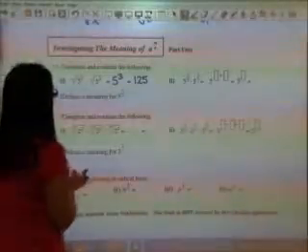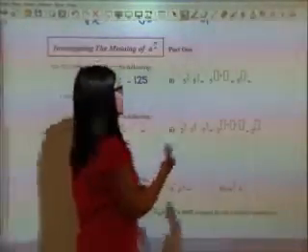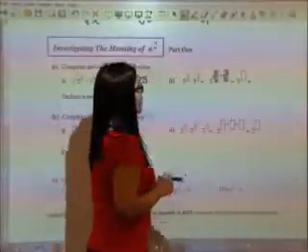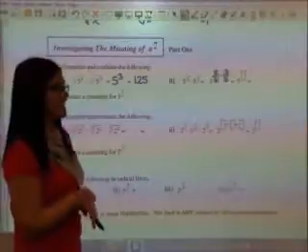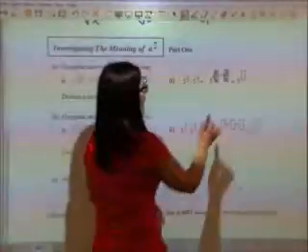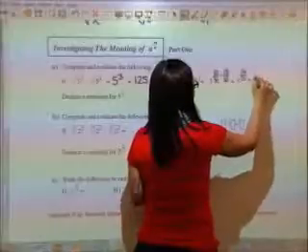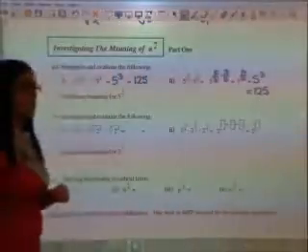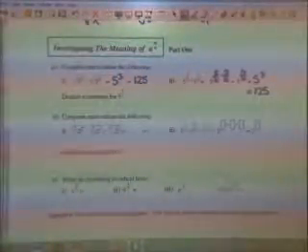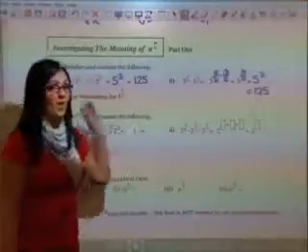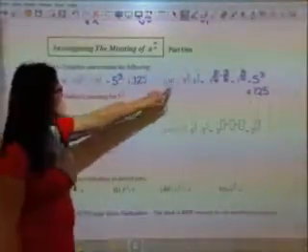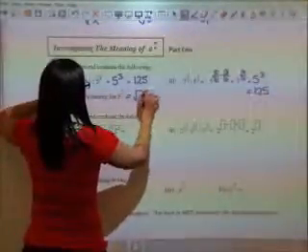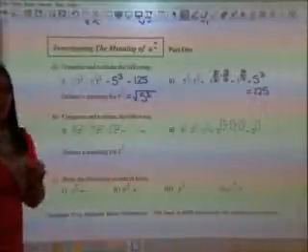If I take 5 to the power of 3 halves times 5 to the power of 3 halves, it means I add my exponents. So 3 halves plus 3 halves is 6 halves, and 6 halves would be 5 to the power of 3, which is also equal to 125. So what can I conclude or deduce from these two statements is that 5 to the power of 3 halves has to be the same thing as the square root of 5 cubed.